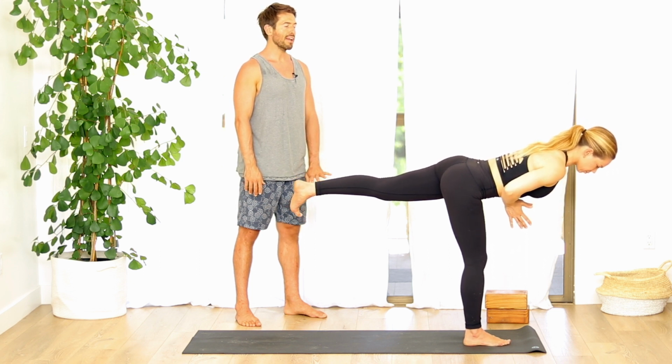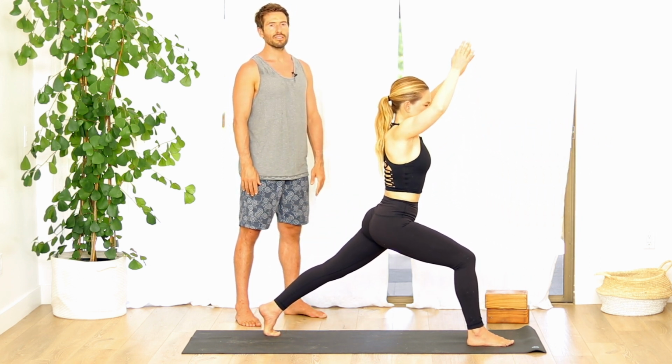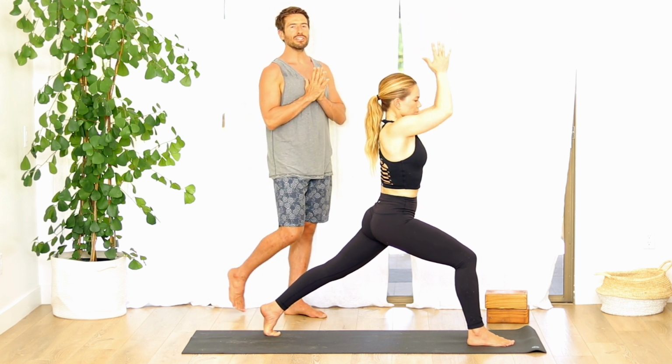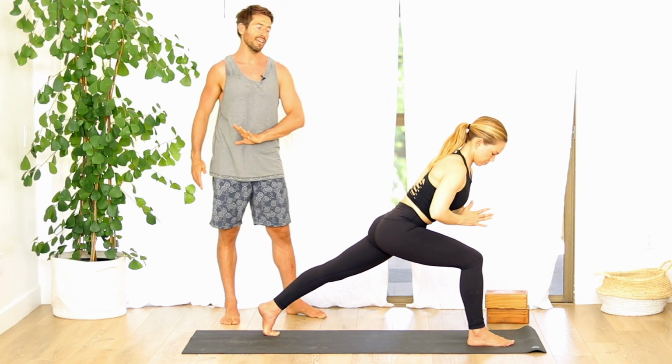Good, now bend your right knee and step back into crescent lunge. Raise your arms up. Bring hands to prayer. Lean your chest out over your knee. And still from your strong right outer hip, keep your length as you twist. Take your left elbow to your knee.